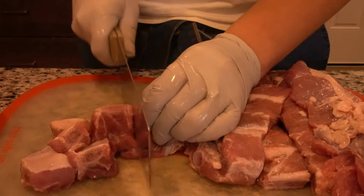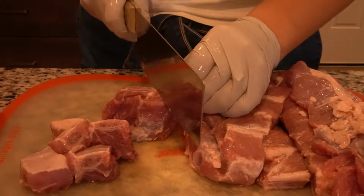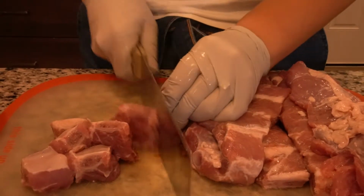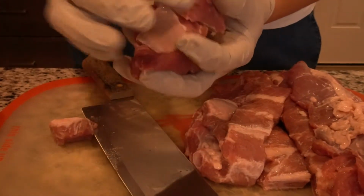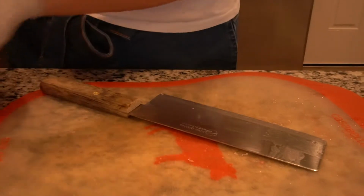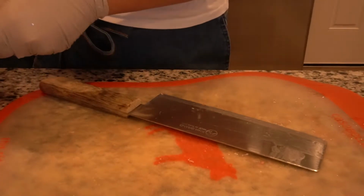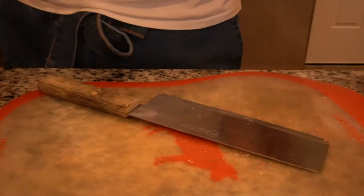And so I will do that. And that's it. This is how they're cut. That's prepped, ready to go. This is going to be the easiest thing that you put together, and having something like an Instapot, it will cook in about half the time.